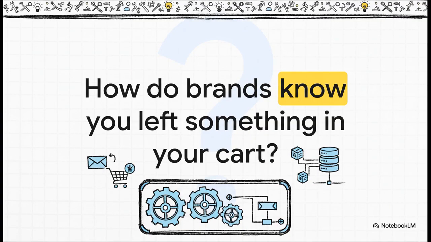I mean, you've totally been there, right? You're browsing a site, you find something you like, you add it to your cart, and then, life happens. You get distracted. And like an hour later, bing, an email pops up. How do they do that? Is there someone literally watching your every move?